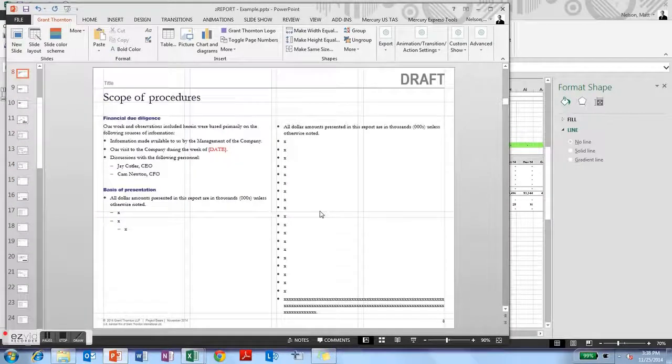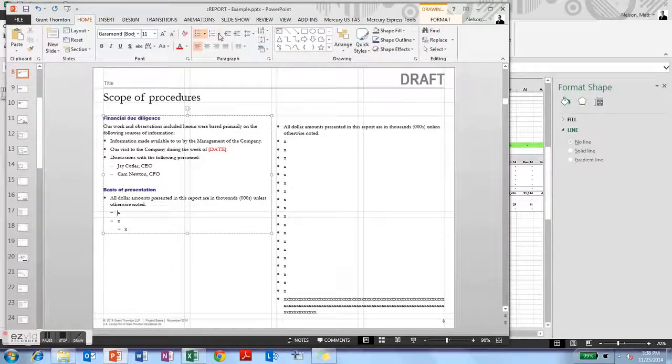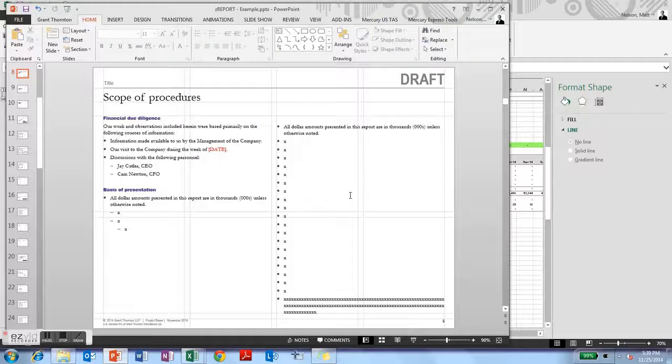Some things you don't want to do. You don't want no space between the purple and the font of the upper text box. You want a space there. There is a specific bullet format that we use. You do not want a sub-bullet that is a circle like the top bullet. Sometimes when you copy that in from another document or whatnot, it will show up in a non-dash format, and that is not good. You need to be consistent throughout the PowerPoint.